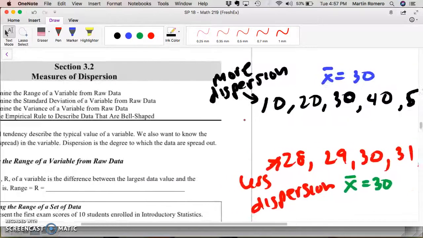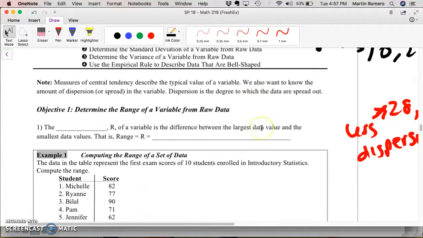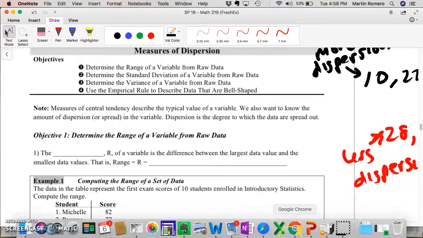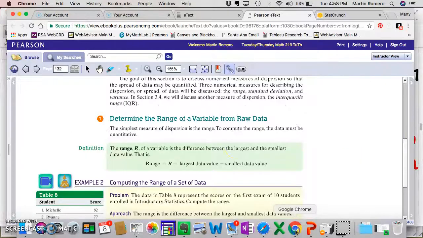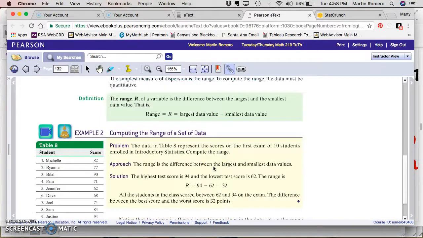And so we measure that, and we're interested. And we'll talk more about that in class. But I want to make sure you get these notes done. So the first one we're looking at is you want to make sure you take care of this first definition here. This first one, again, is in line with what we have in the textbook. So if we look carefully here, we're going to use the range, and so you would go here, the range, and it has an equation for that.